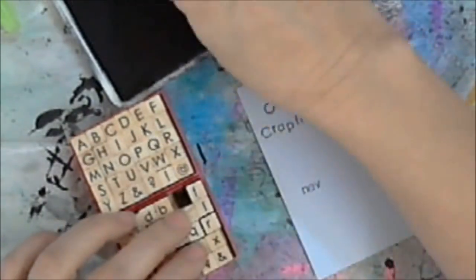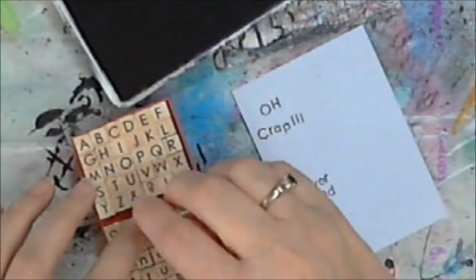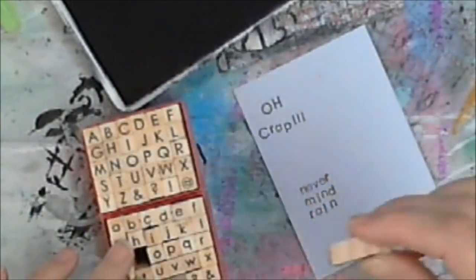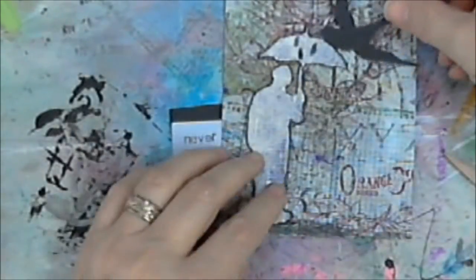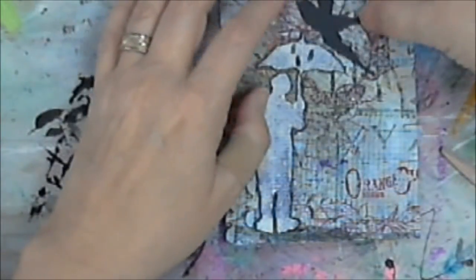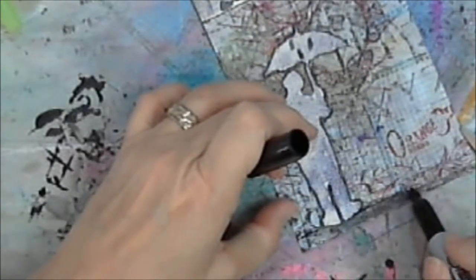And now we're going to stamp a cinnamon. Ignore that, oh crap, because that was for something else. It didn't get used, but I still liked the color. So I stamped out, never mind, raindrops. And this was another die cut I had hanging around, and I thought, yeah, it's got birds on it. Let's put the little birds flying around in the rain, because, you know, put a bird on it.